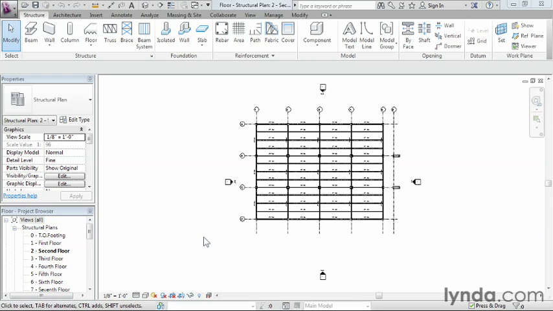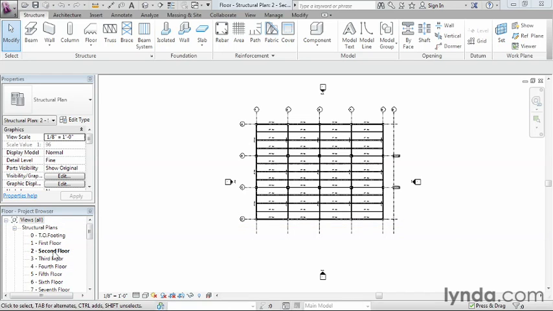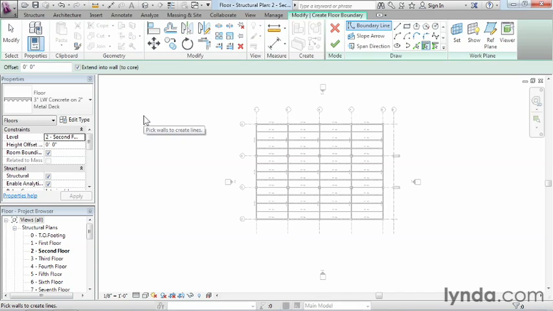Now we need to create the floor for each of our levels. In order to be able to create a floor, first off, we want to make sure that we're in our second floor view, because that's going to be the first place where we're going to be putting this concrete slab on top of. Now, the next thing we want to do is move up here where we see structure, and then select on this little picture. It looks like a floor. When we do this, it'll automatically execute the floor tool for us.